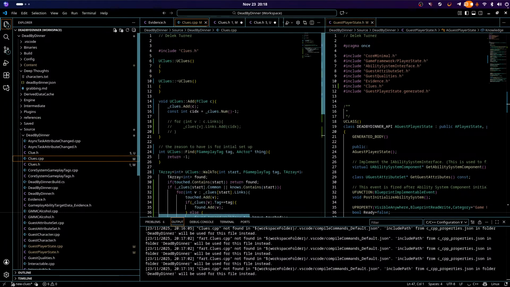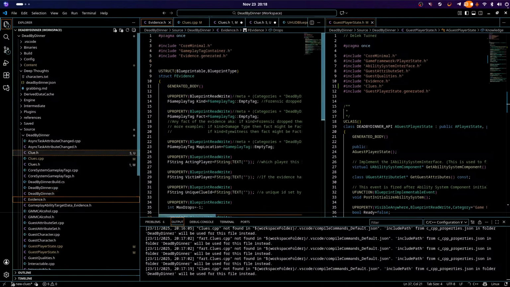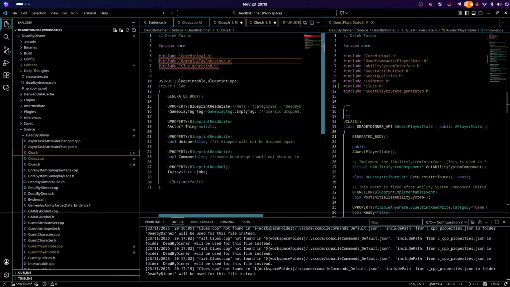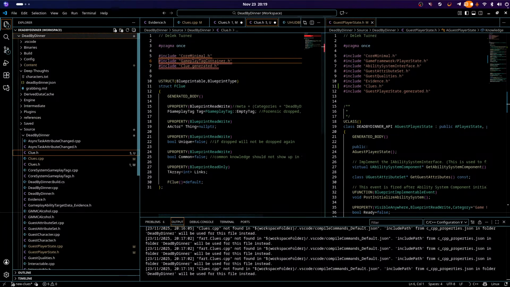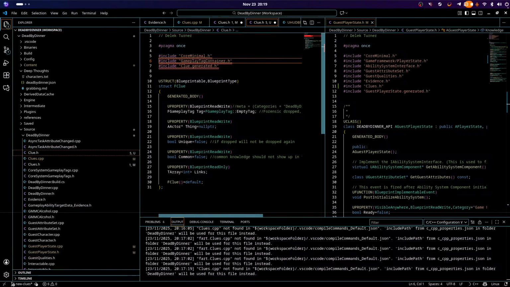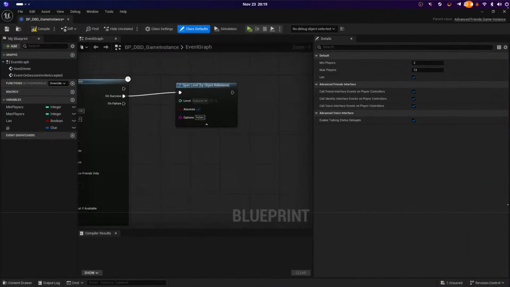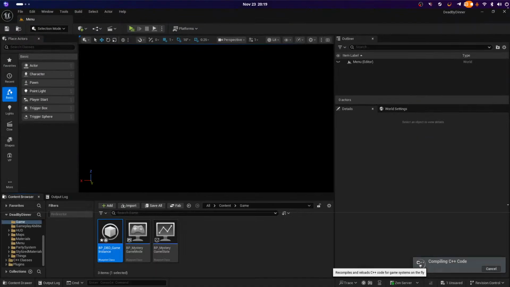All right, so clue.h. Don't think I need this. I'm going to follow what this does, which is just to have what you need. Clue.h, clue.generated.h. Run it through the ringer again. That might be it. I just have to pull that struct out of there.